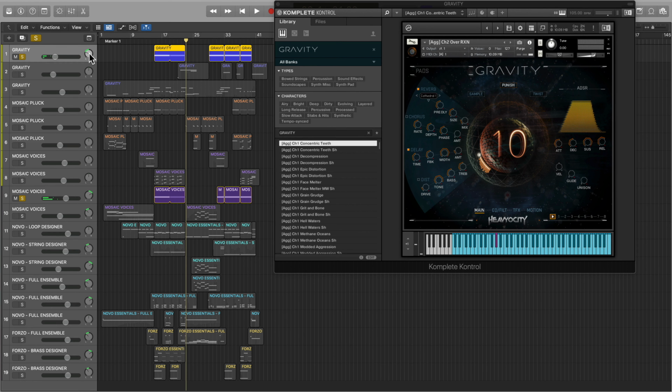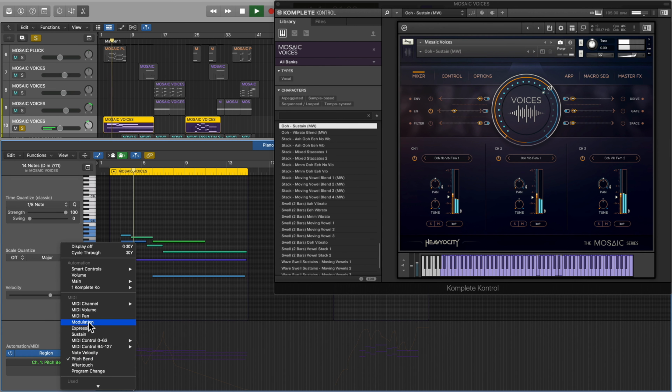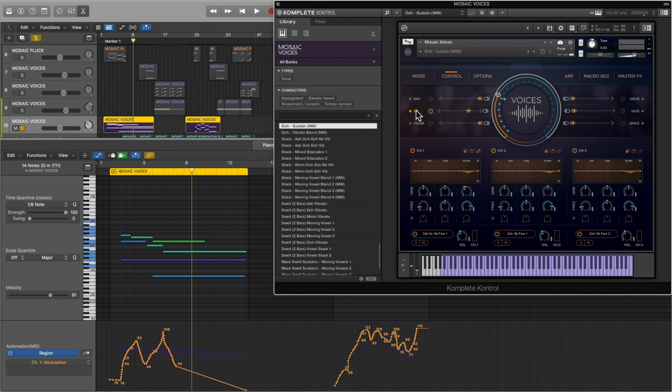For the more fragile beginning of the cue, the high sustained oo vowels are the way to go. Even though this sound only has one dynamic recorded for the vocals, clever EQing linked to the central macro control and mod wheel can introduce subtle timbral changes.